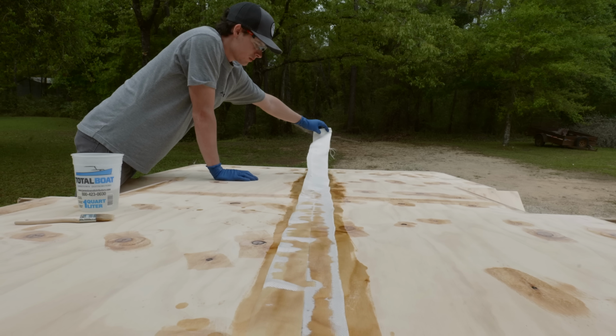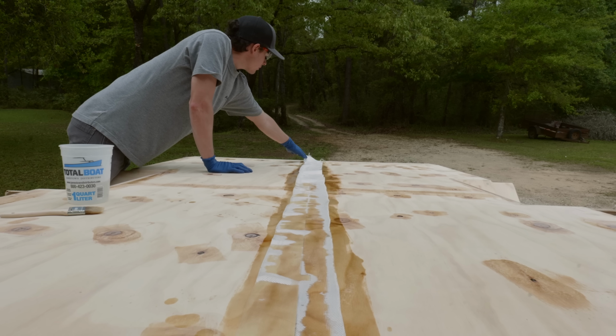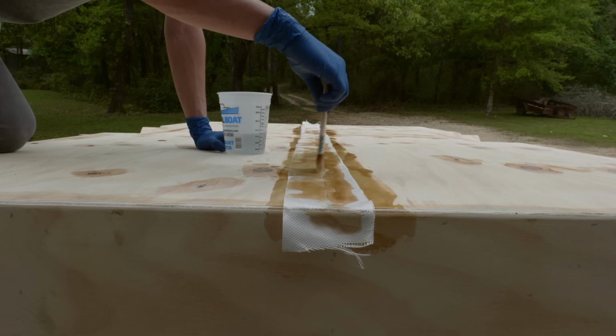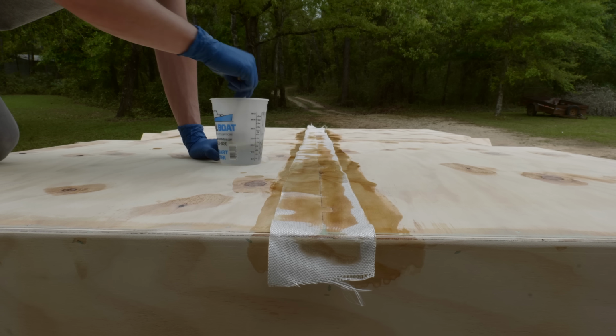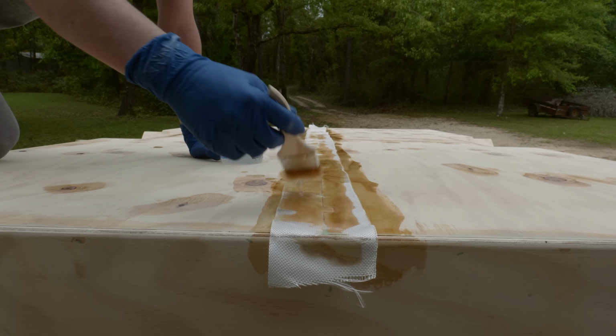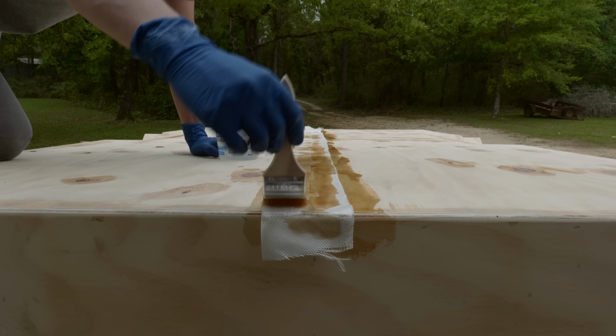Now you can lay the fiberglass out and then basically force the product through it. However, I found this pre-wetting technique to be far superior, and so then I come back and add a little bit more epoxy, sort of spreading it out, making sure that the fiberglass is laying flat. And I'm just using a very simple, inexpensive chip brush here.